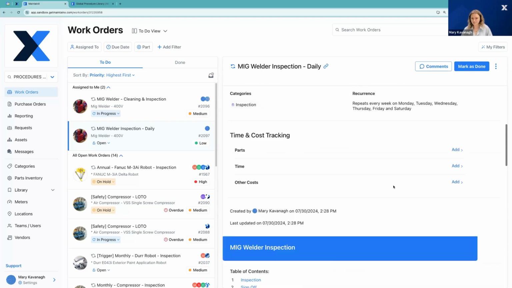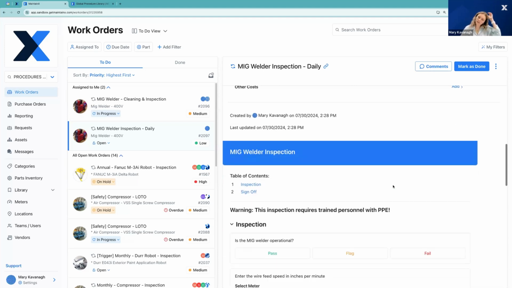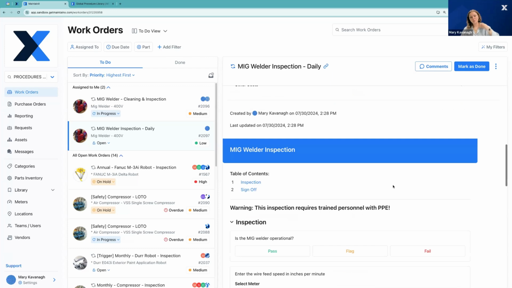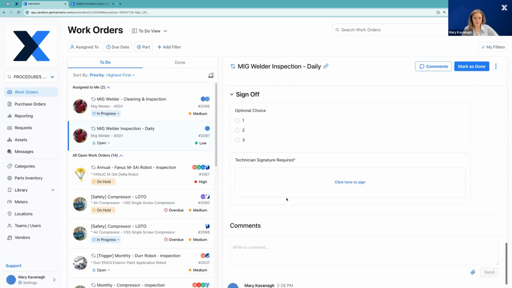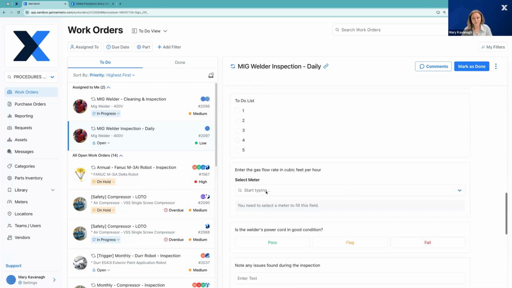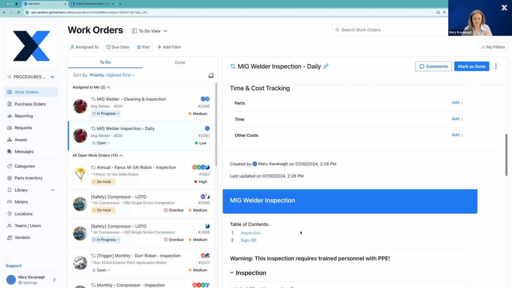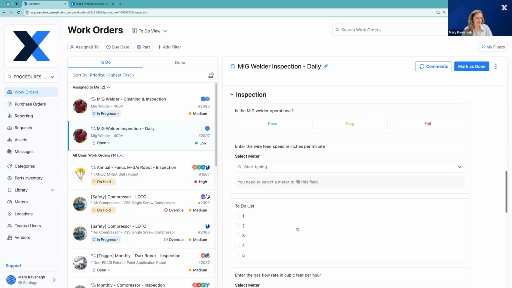We scroll down. And here we go, we have our inspection. So in a kind of abstract sense, I told you why we should have sections, ideally, within a procedure. Now we see this in practice. I have my two components here, my inspection component and my sign-off. If I was only responsible for the sign-off component, I can jump right to it. I don't have to spend time scrolling and trying to find exactly the right field. I can just come in here and click my section. That'll take me right there.